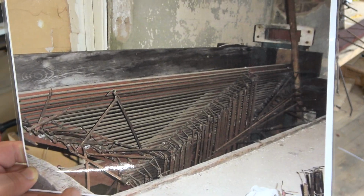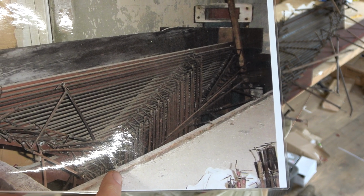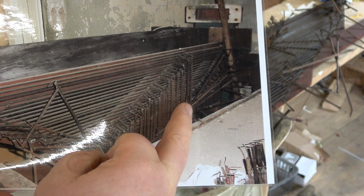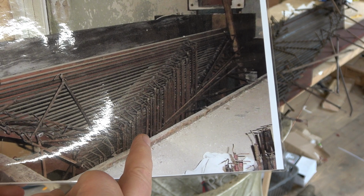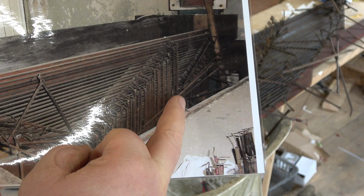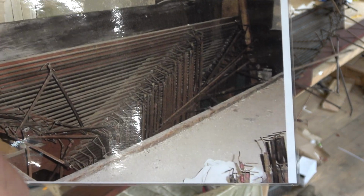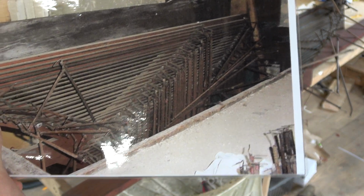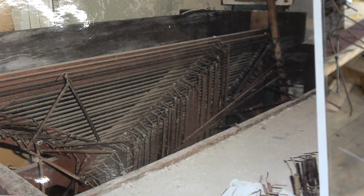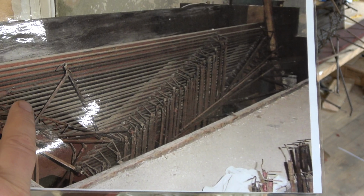And it's these, which are called trackers, these wooden rods, which is why organs are called tracker action when they're mechanical like this. So you have these going down ultimately to the keys. There is more mechanism between here and the keys, which we will be overhauling and you will be seeing. So these go down to the main action, and these ones go up and activate those pull downs that we're waiting for. You can only see the odd one because most of them will have been removed. And all these trackers are going to have to be overhauled as well, because a lot of them are dodgy. So we're going to take all these rollers out.